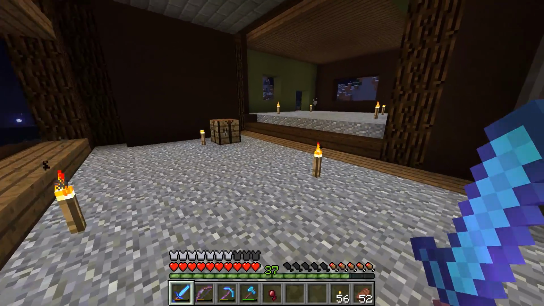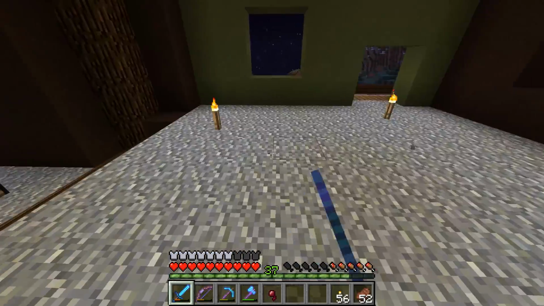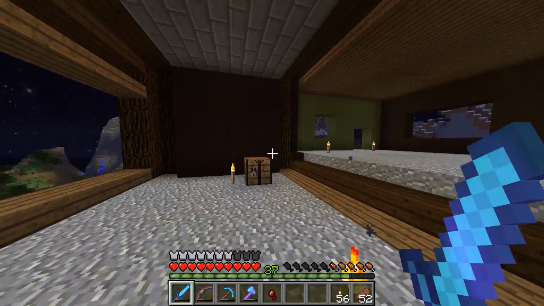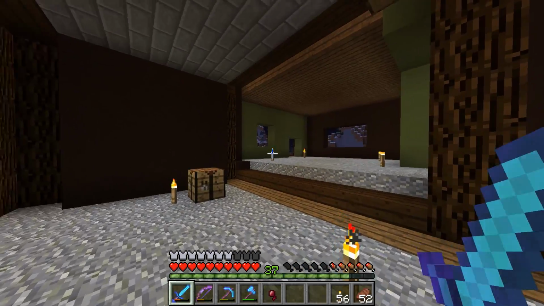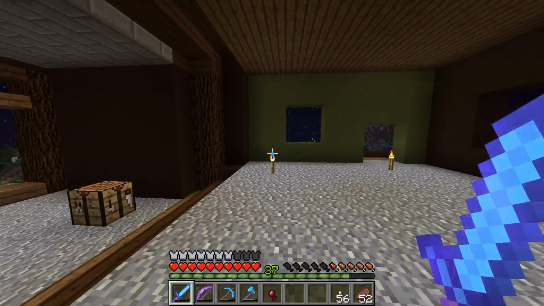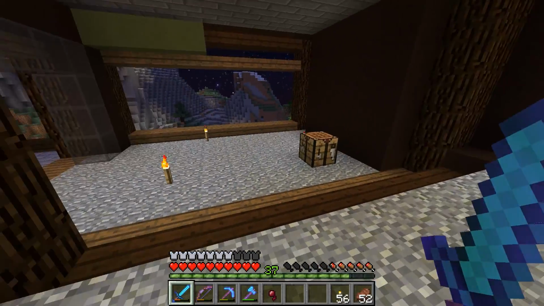But before I didn't know what to do with this space, and now I just added extra space, and I don't have a lot of ideas. So if you have any ideas of what to put in this house, any types of rooms, I could split this up even more too. It doesn't need to be like a big open space.